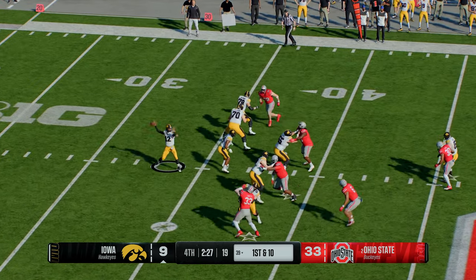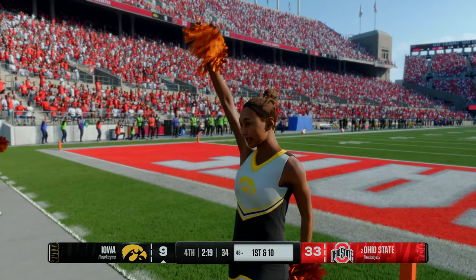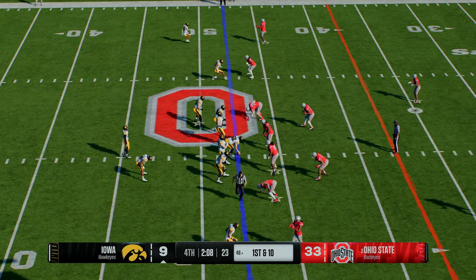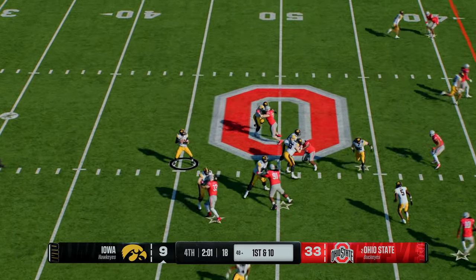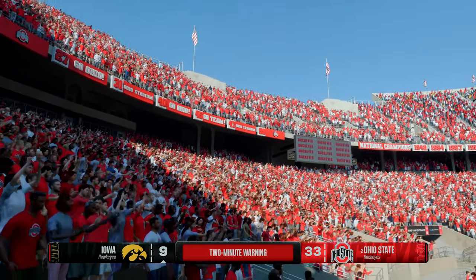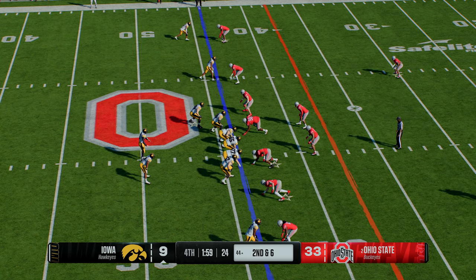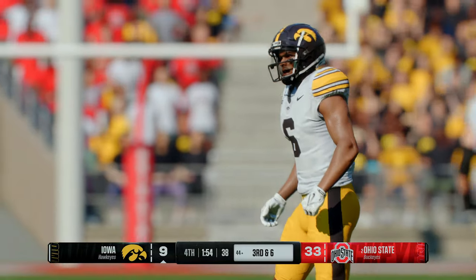Off the play fake, looking to throw — let's it go — what a job to lay out and make the catch! They bring him down, but the veteran quarterback shows off that trademark arm strength. When that quarterback threw that football, I didn't think that play had much of a chance — but how about the effort by this wide receiver to lay out and come up with that completion for positive yards? First down here — the offense has time for one more play before the two-minute warning. Looking to throw — short completion at the tight end. That completion makes it second and medium. They snap it, quarterback looking to throw, fires it to the wide out, but they can't make the connection — ball's incomplete. How about the defense today? They have played so well. I think the defensive coordinator put together a great plan — his kids clearly understood their scheme because they've been aggressive and attacking all game long.